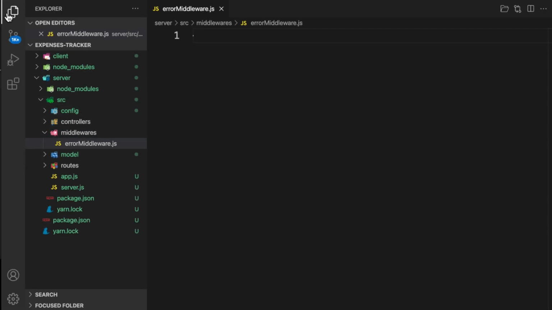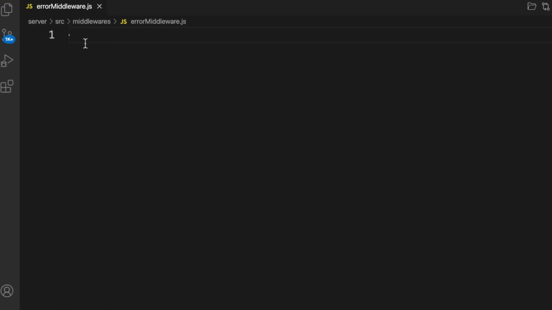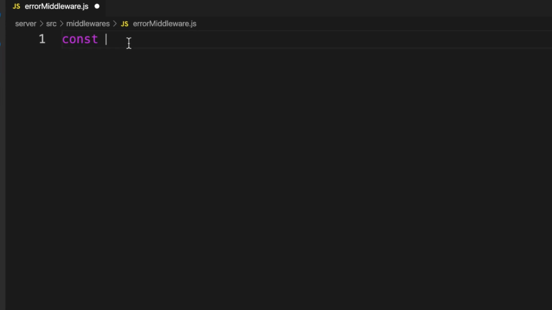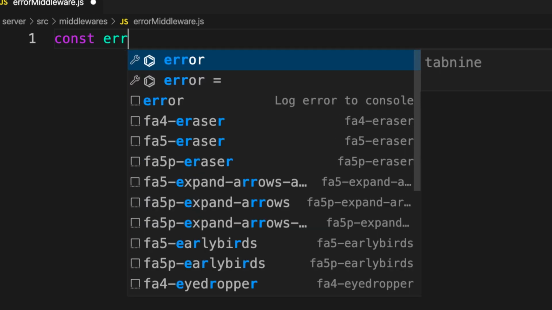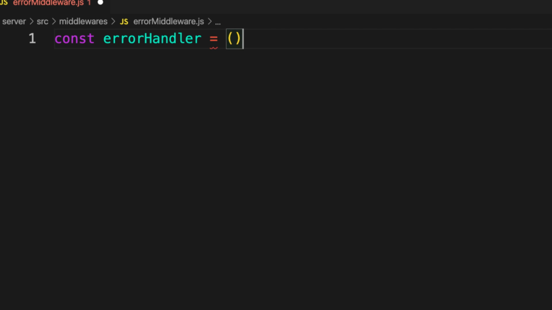So how can we create a middleware in Express? The syntax is different from other middlewares. Let's create a normal function. Let me call this one const errorHandler, a normal function.